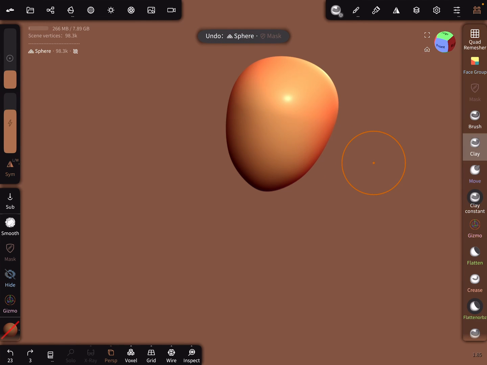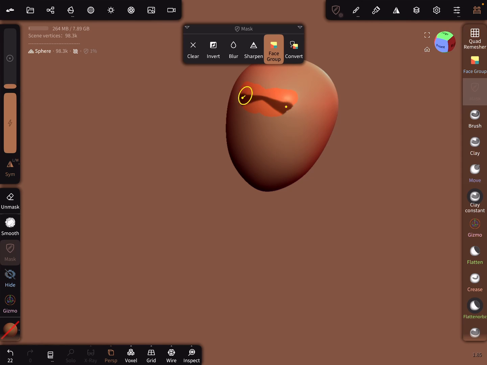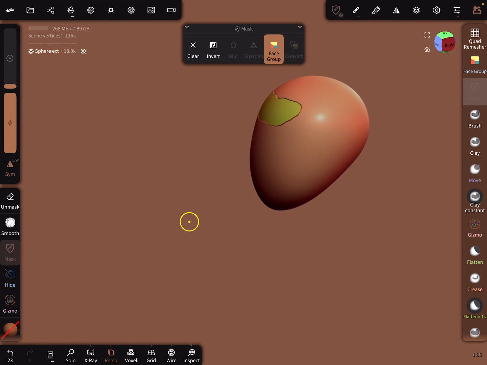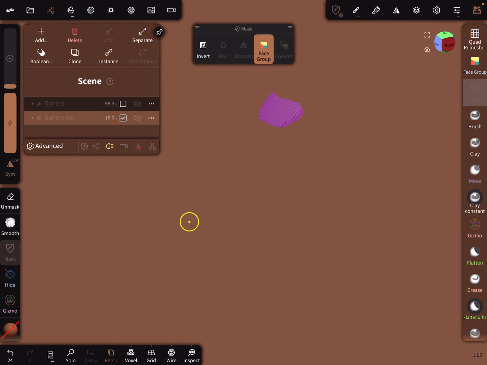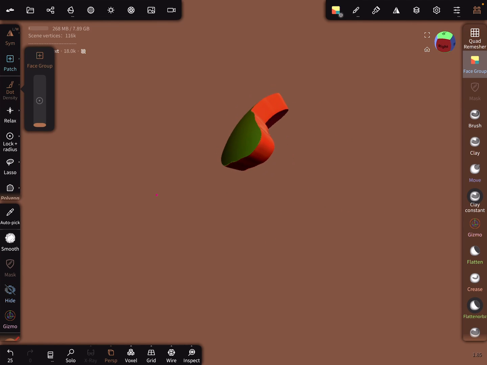Another use for them is, I don't know, we could make a shape here. That'll do. Like for making armor or something like that. And then if we mask that off, we could then come into our mask tools and make an extraction or a carving. If you make an extraction, that's one thing. If you make a carving, that's another. And then you're left with a couple of different objects. You can get rid of the big one, and then you've got that. And you can see here, if we click on face groups, it makes face groups for you.